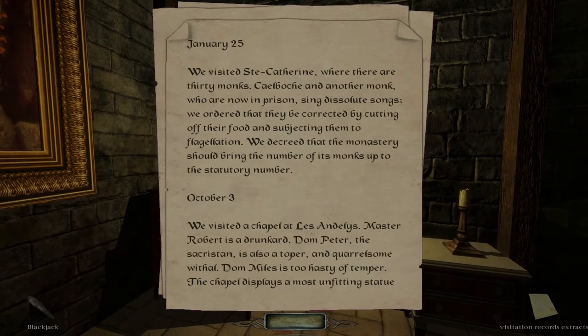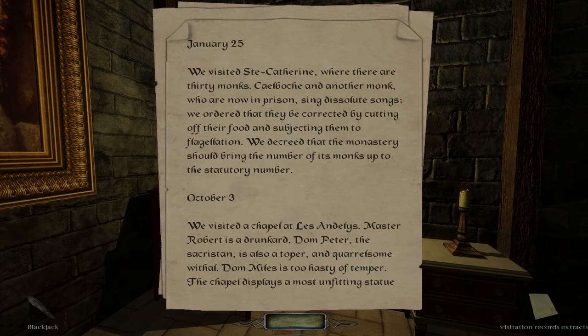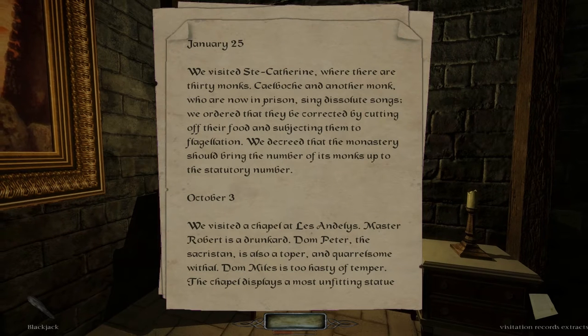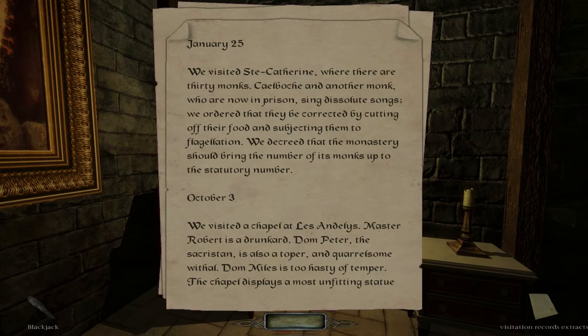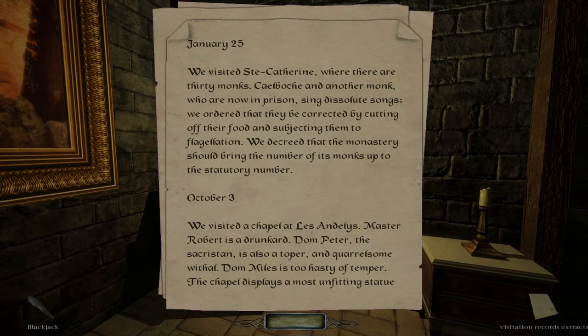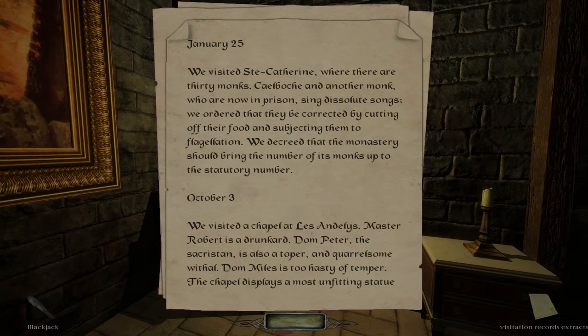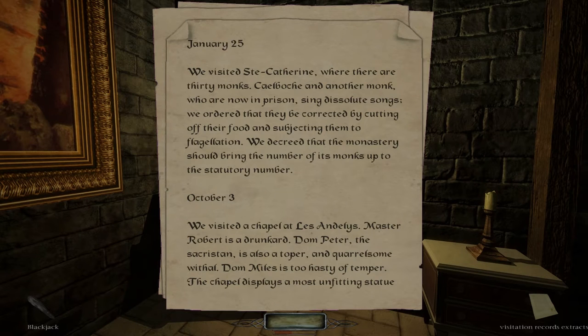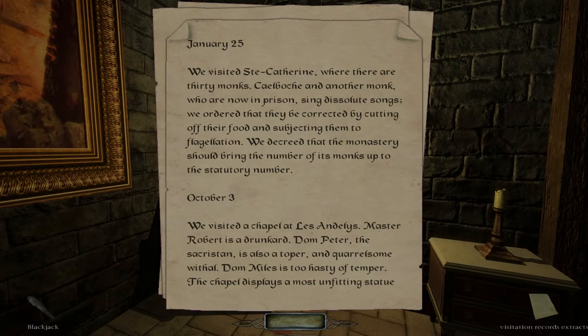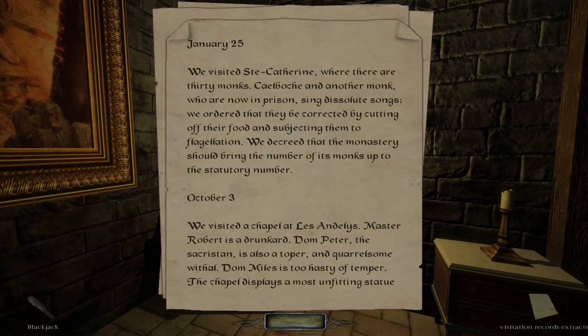January 25th, we visited St. Catherine, where there were 30 monks. What the fuck does that say? Kel Botch? What? And another monk, who are now in prison, sing dissolute songs. We ordered that they be corrected by cutting off their food and subjecting them to flagellation. We decreed that the monastery should bring the number of its monks up to the statutory number. October 3rd, we visited a chapel at Les Andelys. Master Robert is a drunkard. Dom Peter, the sacristan, is also a toper and quarrelsome withal.